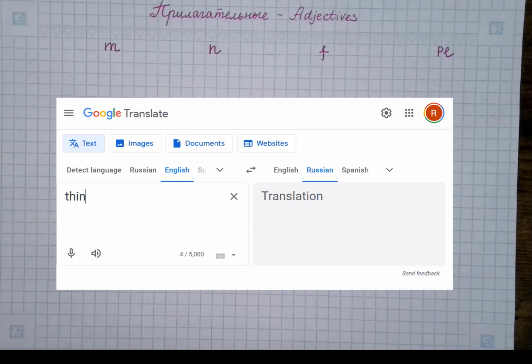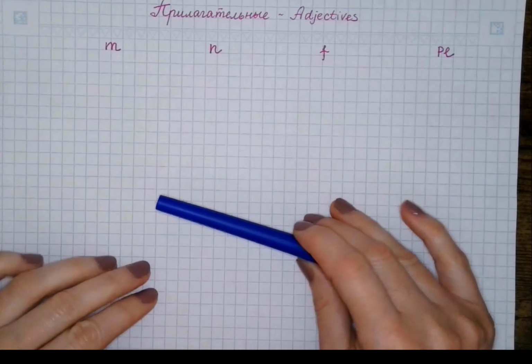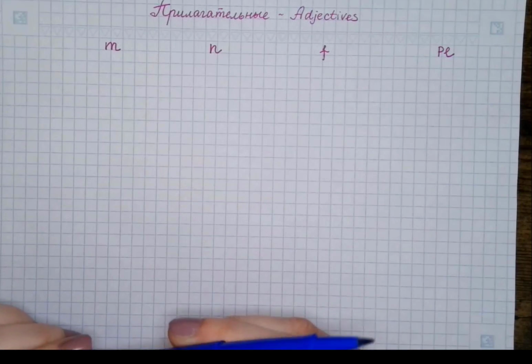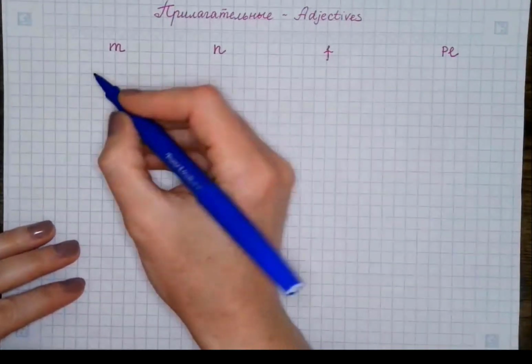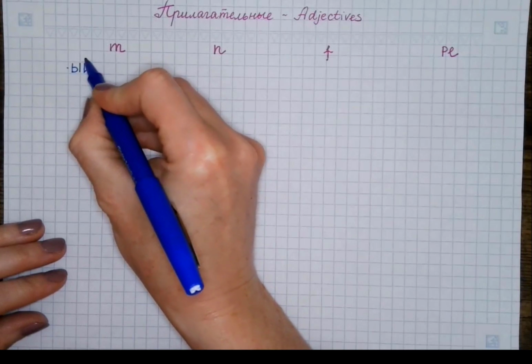Now let's look up the word skinny. Худой. Now the ending is ой, о и краткое, ой, худой. Finally, let's look up the word blue, like the color blue. And here we have синий. The ending is и краткое, ий. So let's go back to our notes and write these endings down. So the 3 types of endings that we saw are ый, ой, and ий, and they come with the default form of the word. So masculine endings are the default forms that you look up in the dictionary.